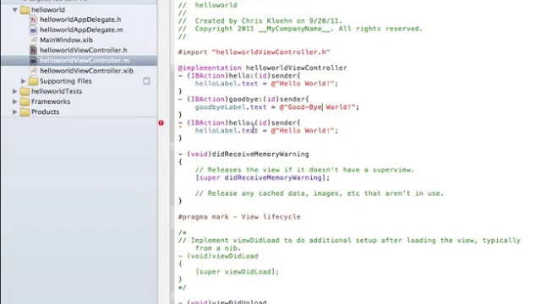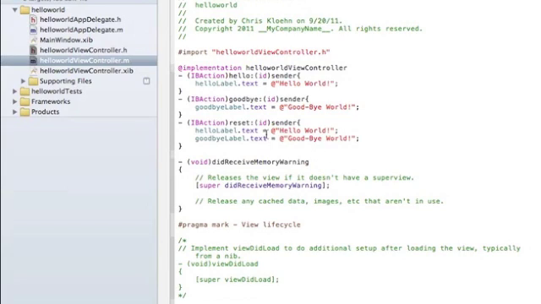Simple enough. Now this time we're going to take hello and make it reset. And then we're going to copy our goodbye label that we just did. Copy that. Put it also in the brackets just underneath the hello world. So this is how we're going to reset it.